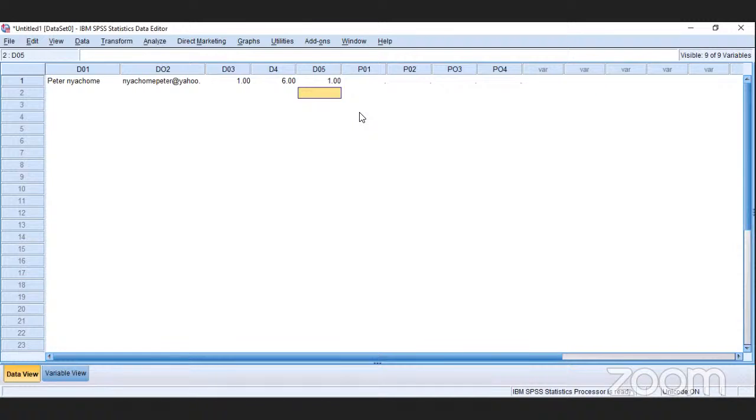Then I go to respondent number 2, who may be somebody like Ken. You fill in their names the way they have written them in the questionnaire, and you transfer them one by one. Now this work may be a little laborious, especially when you're working with 600 questionnaires. That's why you will require at least to divide those questionnaires among your data clerks so that they can enter them, and then finally you merge everything together so that you have one SPSS file with all these questions.